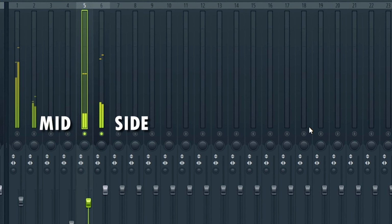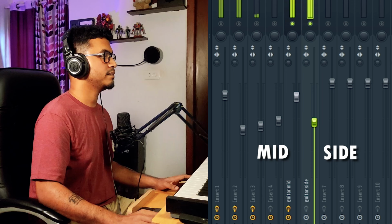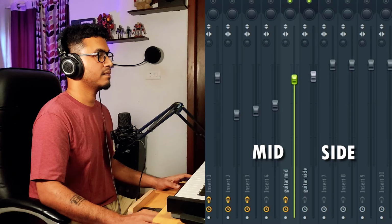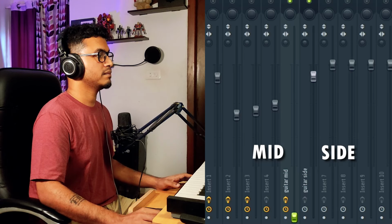Now I'm just going to solo the 5th and 6th channels and you can hear the guitar now. So if I reduce the sides, listen to what it sounds like. You can hear that the guitar suddenly went mono, because I'm cutting out the sides. I'll do the same thing with channel number 5. While the guitar is playing, I'll cut the middle part. Now you can only hear the sides.